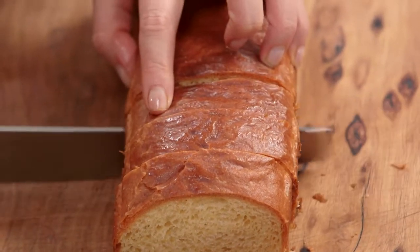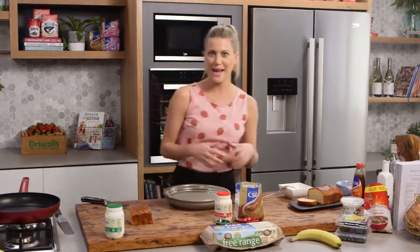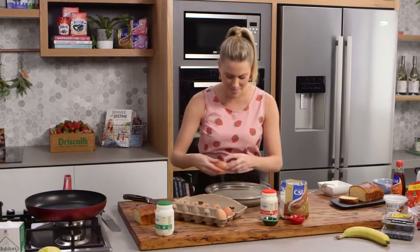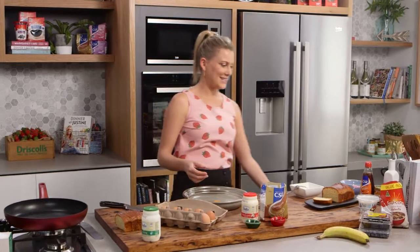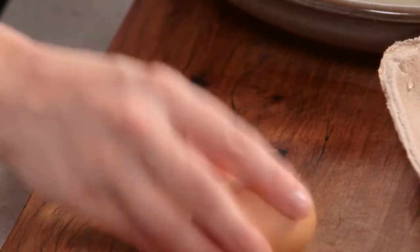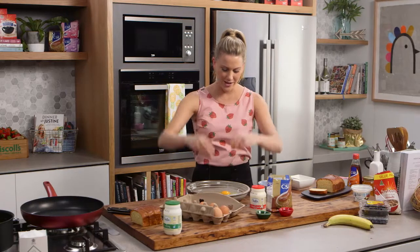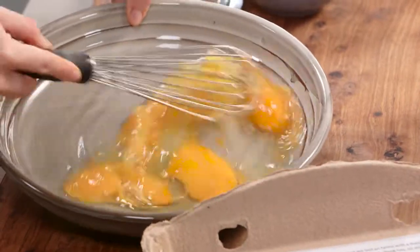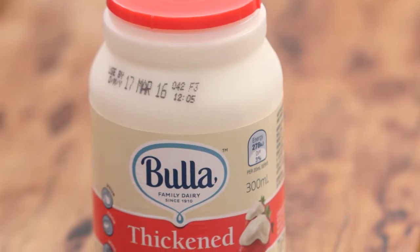Let's do three pieces — feeling very hungry today. We'll put that to the side and make our eggy component, so let's get about four eggs. I remember making this as a kid — I loved it because it was really easy and it was so nice to see leftover bread transform into something sweet and delicious for breakfast. Four eggs in, and with a whisk break up those yolks. I've got a shallow bowl so it's easy to put the bread in.